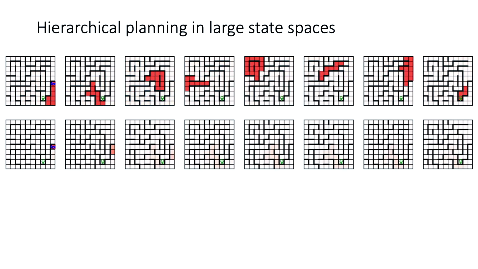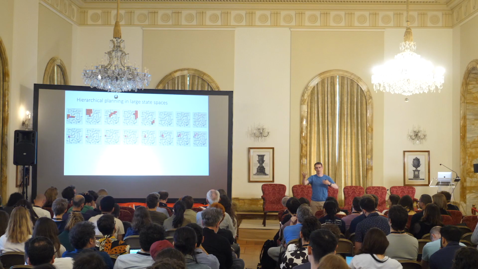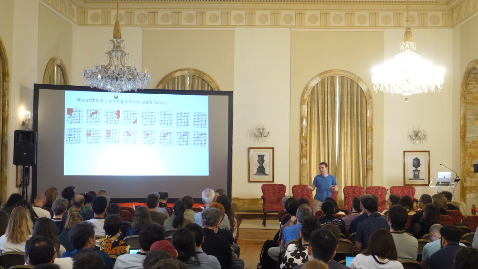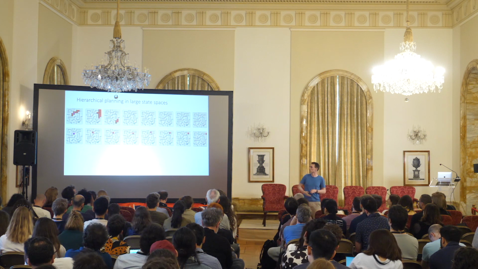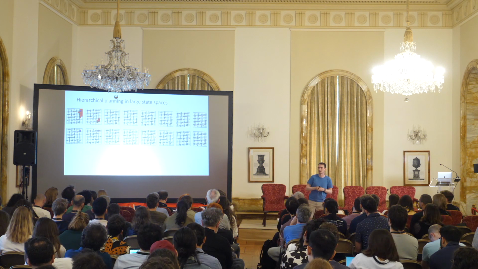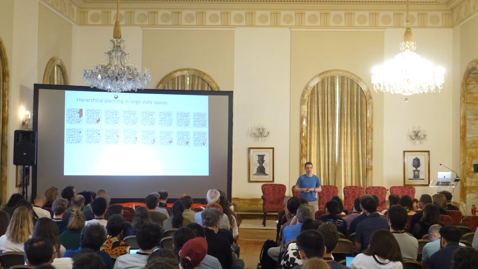And it looks like this. You plan in the abstract space, then you plan in the primitive space, then you follow your primitive plan, then you shift your plan in the abstract space, and you just keep going. This is really useful because before, we needed a number of neurons that was linear in the planning length. Given a finite set of neurons n, the length of a plan we could construct was order n. But now if we stack these, we can come up with plans that are exponentially long in the number of neurons that we have.